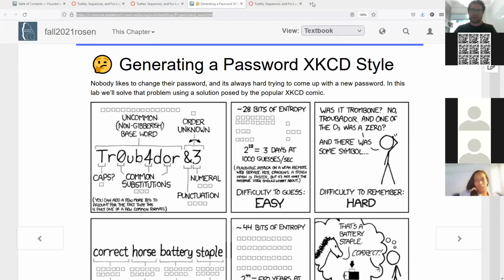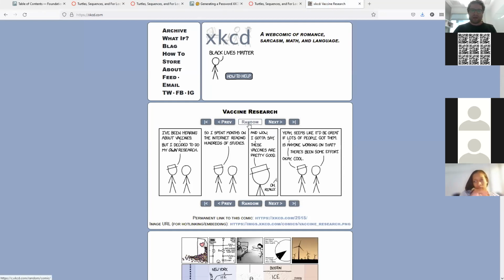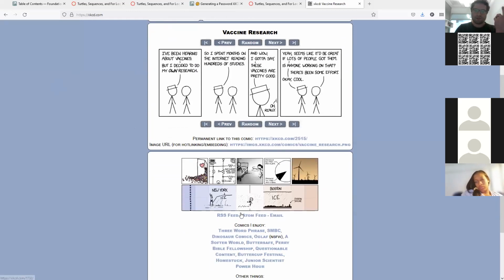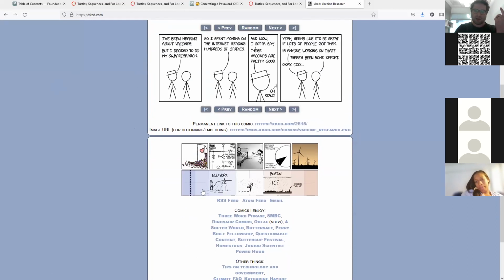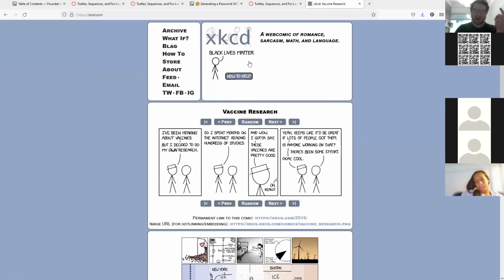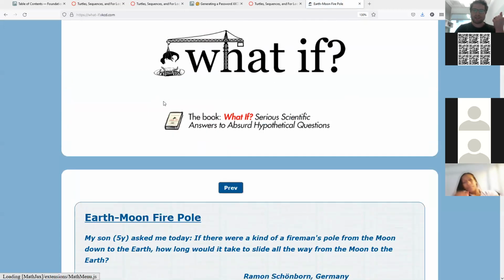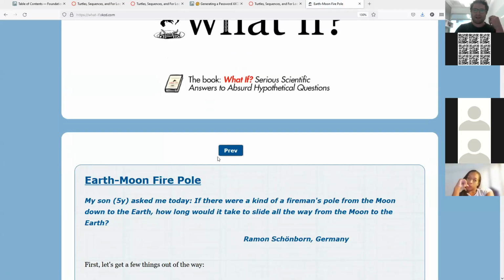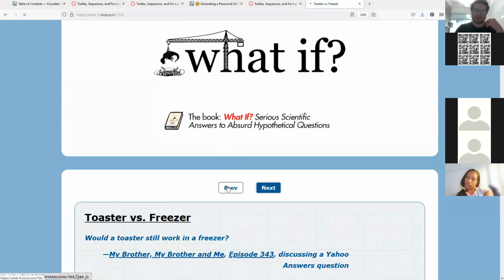If you are unfamiliar with XKCD, hopefully it's a good comic today, this is a comic about math and science related things. It is pretty good. He also has a blog called What If, in which he comes up with answers to very weird questions.